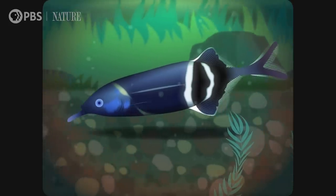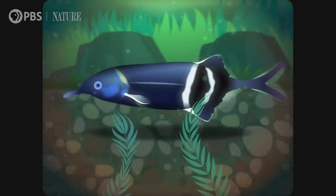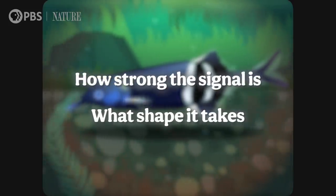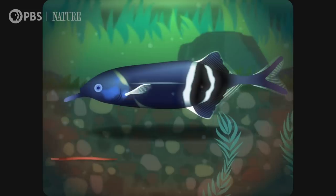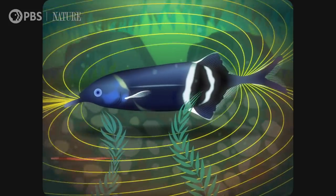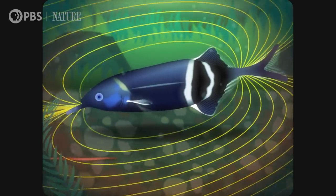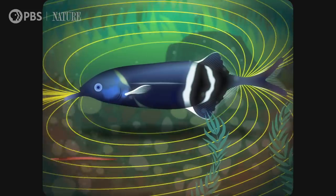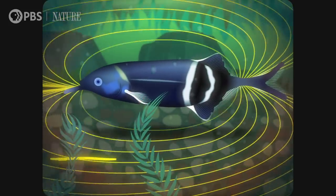As she's looking for worm snacks, the electricity-sensing cells in her nose-chin respond to two major characteristics — how strong the signal is and what shape it takes — which is kind of how the cones in our eyes sense wavelengths of light. The fish's brain combines these signals in very specific ways, just like brains combine signals from different photoreceptors to perceive a color, giving each object an electric color. Certain categories of objects, like other electric fish or prey, always have the same electric color. Imagine if your favorite food always glowed bright yellow!